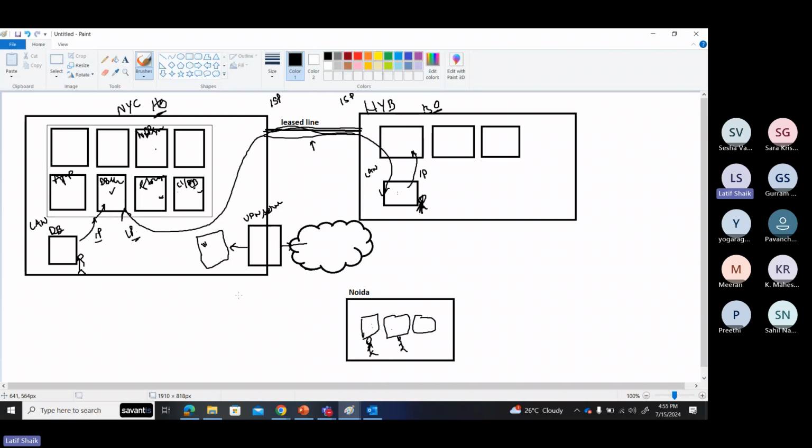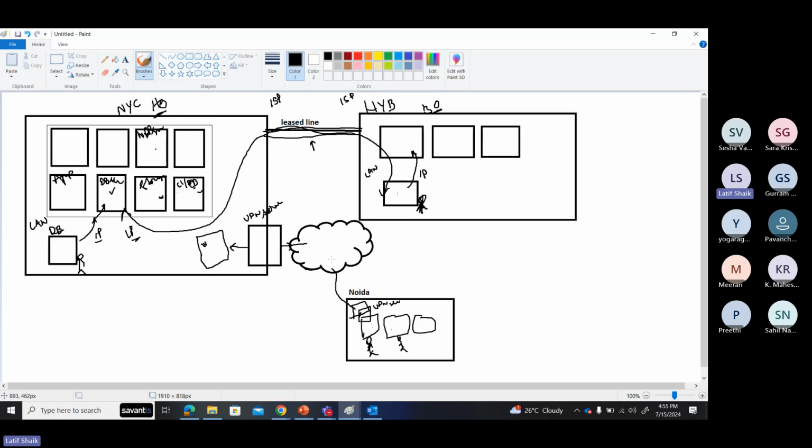So what they will do is use a VPN server. It can be a firewall with VPN features, or a Windows server or Linux server configured as a VPN server. In this office also they will put one VPN server, like they have a general broadband connection to connect to the internet, and in this firewall or maybe a VPN server they will configure the VPN server.